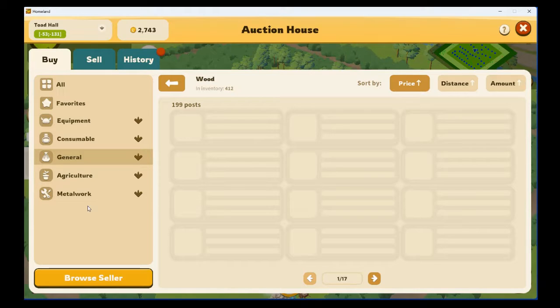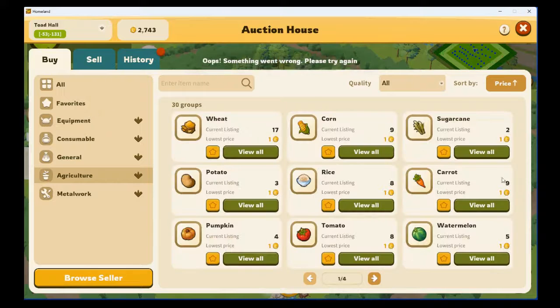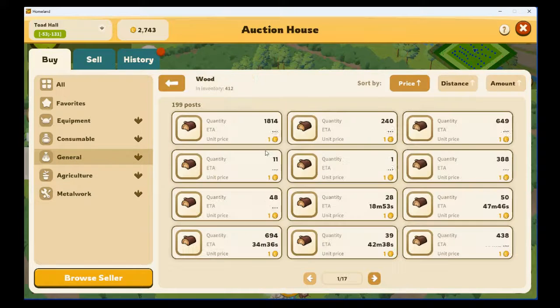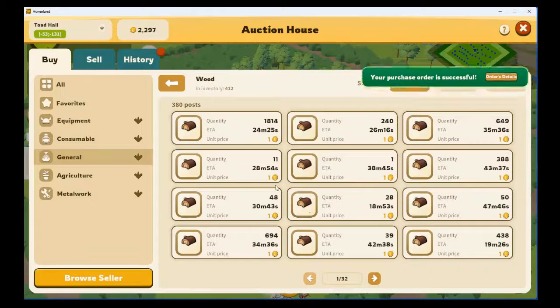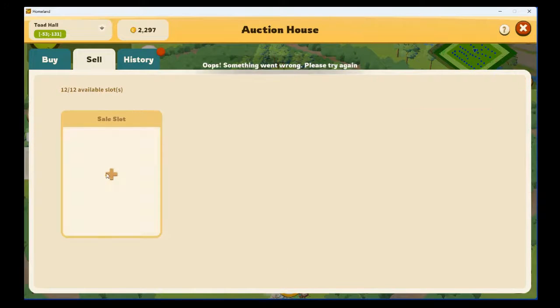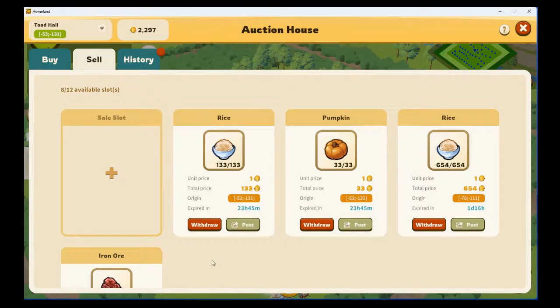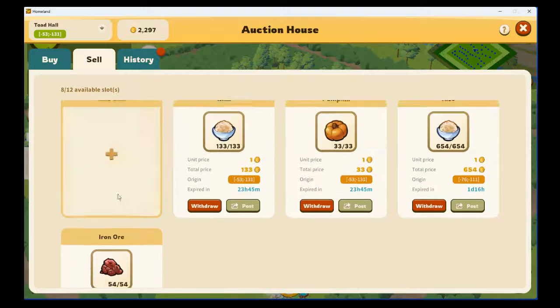I don't know why that's taking time to show up. Anyway, so those are the things that I can buy. So I could just go in and maybe buy 400 wood, and that's going to take some time to arrive. I can sell things as well. Wow, all my stuff is here. So this is stuff I've been selling. These are not very useful things, so no one's buying them. I did sell a whole bunch of ore.